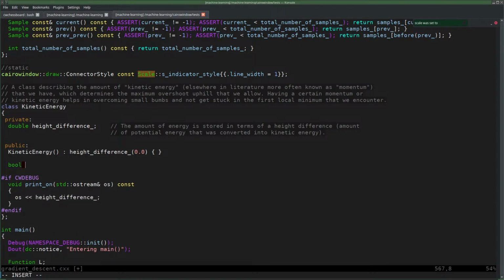I can make a boolean and say less. Yeah, let's just make an operator. Operator less. Is this kinetic energy less than this double?